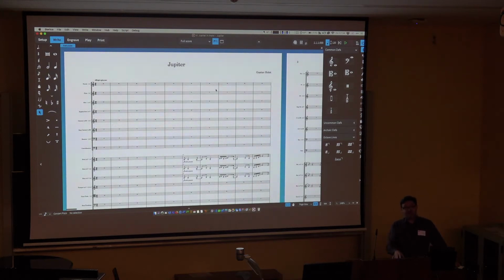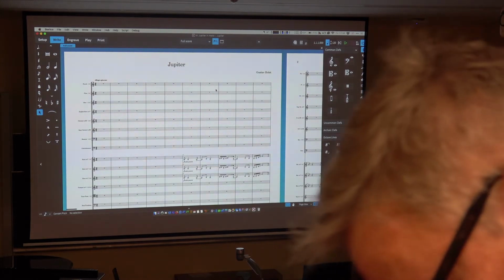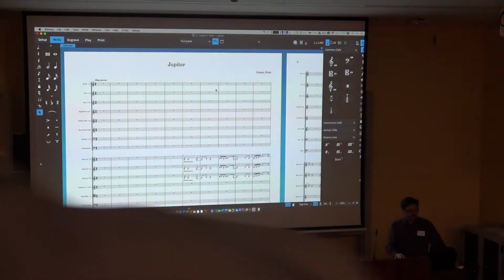And as I say, until version 3, which came out in September last year, no tablature of any kind, for example. So Dorico is still a baby.